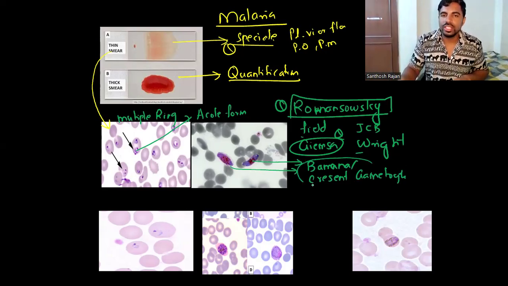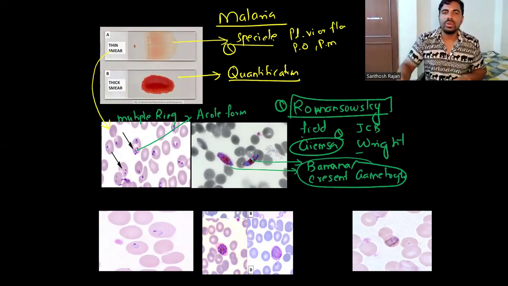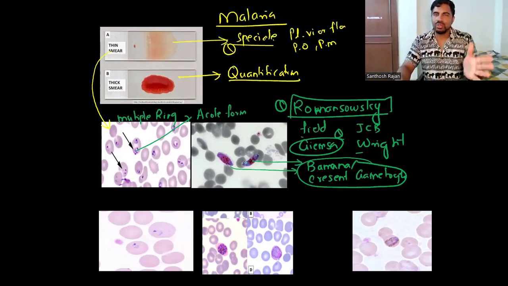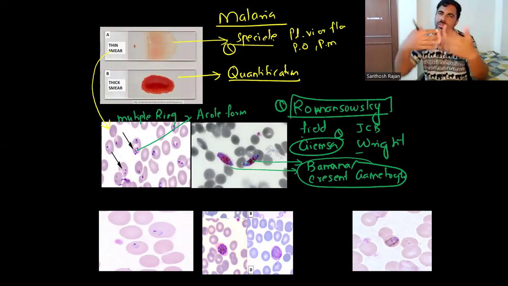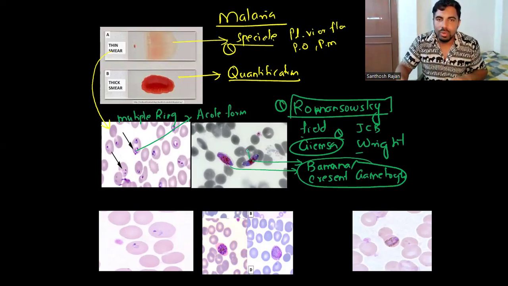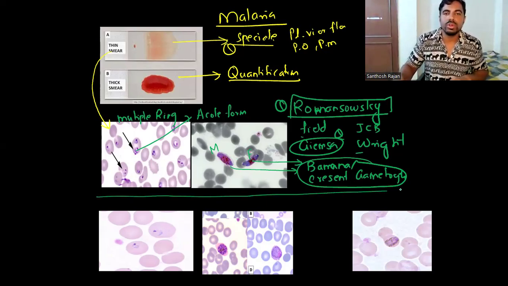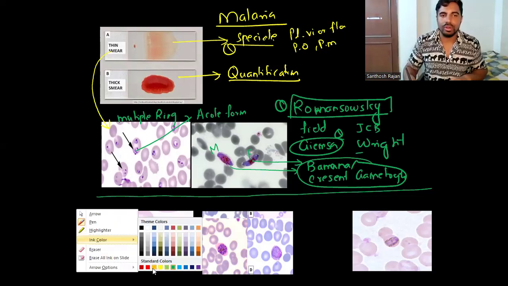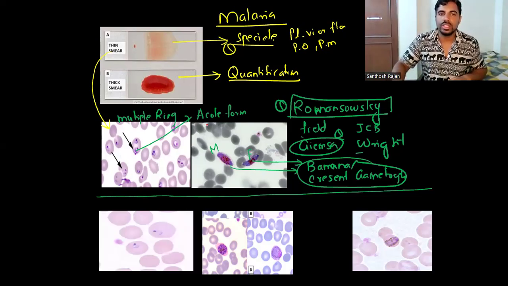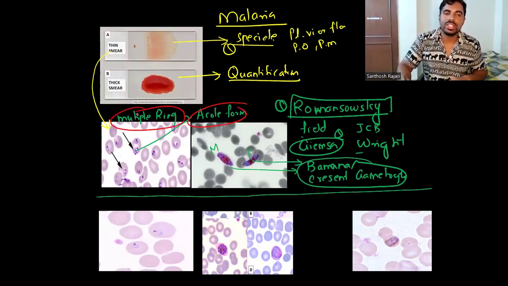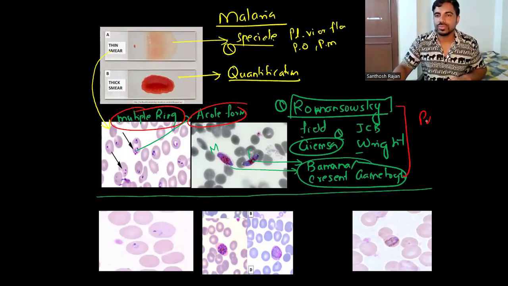Gametocyte. So this picture, banana crescent shape, and in female it's intact, in male it's dispersed. Females are organized, males are dispersed. So this is a female one, very organized, and this is a male one, dispersed. Okay, it will be like this only. It doesn't mean they're that detailed, but if you say banana crescent shaped gametocyte, these things. So which Plasmodium are we talking about here? When this type of picture comes, you already know that is Plasmodium falciparum. Very good. Okay, so this is your accole form and multiple rings inside the RBC, and this banana shape all come. This is your Plasmodium falciparum.